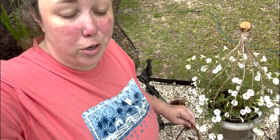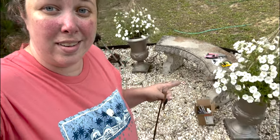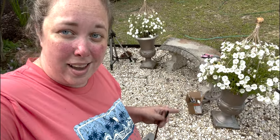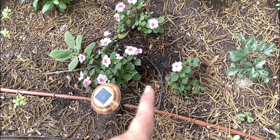I'm going to go ahead and water him, and then I will keep watching him over the next couple days. If he continues to struggle, we can always add an extra emitter to this pot. He might need more water than his friend. And that's okay too. Some plants, like these impatiens, need a little more water.